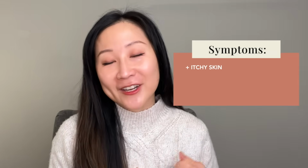So you're worried you have eczema, what should you be looking for? Well, first of all, eczema is very itchy. In fact, there's a term that describes eczema: it says eczema is the itch that rashes. So you get in this vicious cycle. The more it itches, the worse the rash looks, and the worse it looks, the itchier it gets. It often presents as a red area of dry, flaky, inflamed skin that is very itchy.